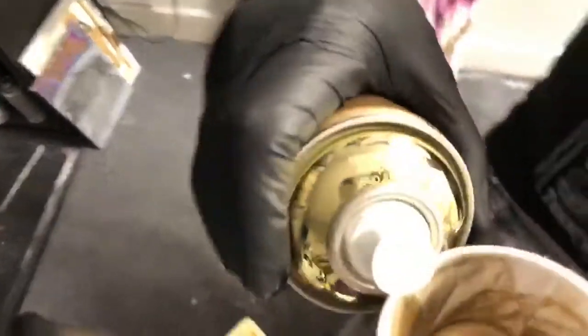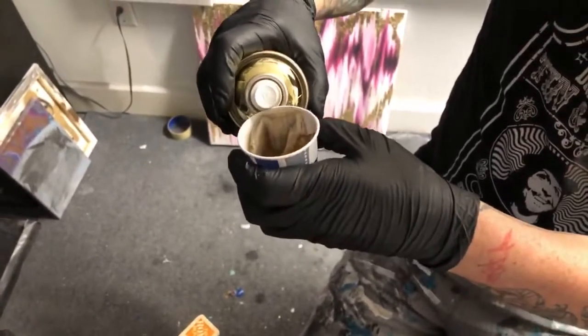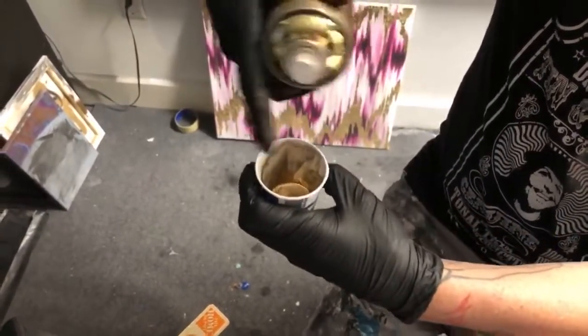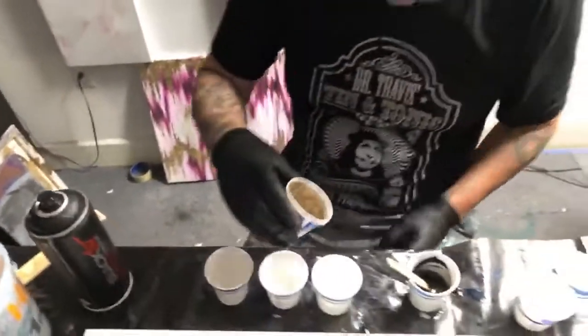Yellow. If you try, you don't want to spray it directly into it, so you put that tip right at the edge and just spray, so it kind of hits it and goes around. So you don't get any splash back. Yeah, it will splash when it gets too much in there.